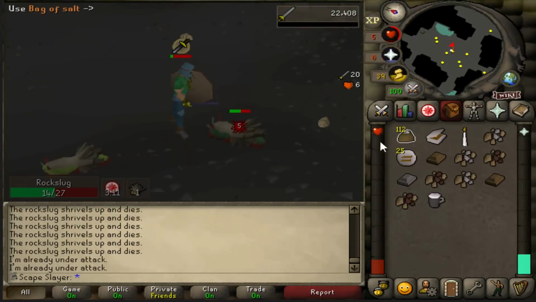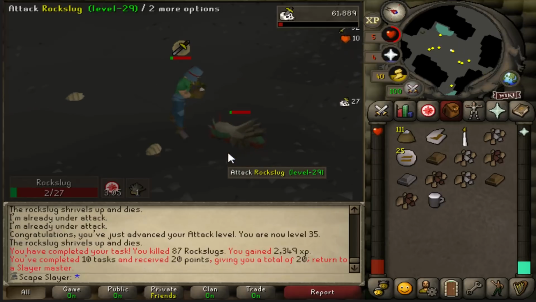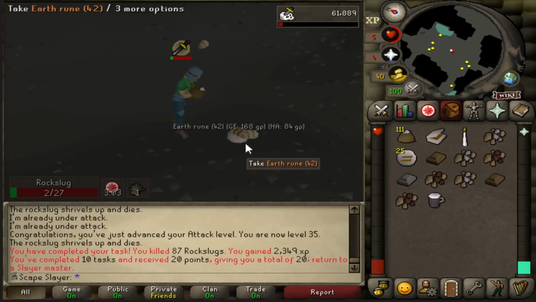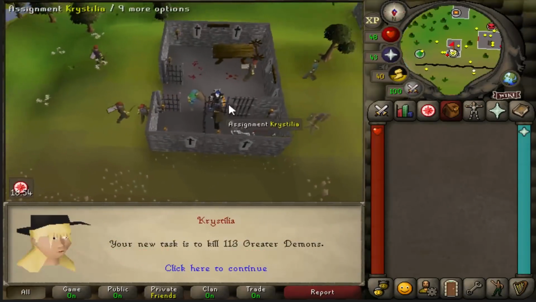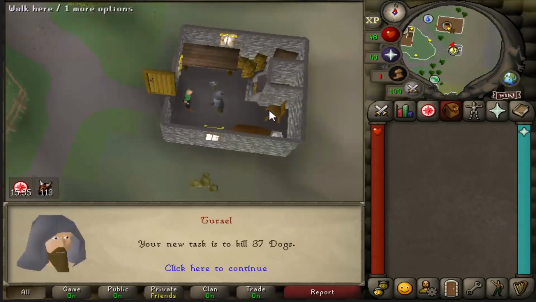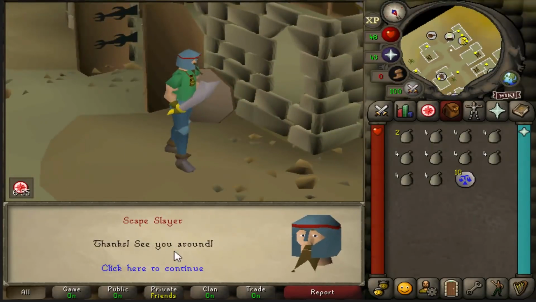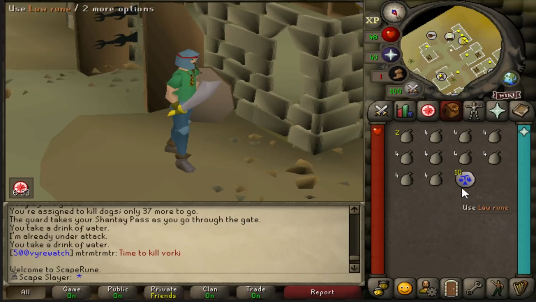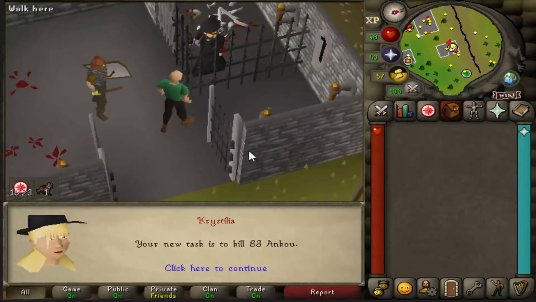So when I completed the rock slugs task, I actually received my very first Slayer points. I got 20 points because this was my 10th task, and that was actually very nice, the start of many points. Greater demons again? Nope. I want to say nope again, but I gotta do it. Well, here we go. I got 10 law runes from a Prison Pete random event. Cool. Angus. Well, let's give it a try for this once.